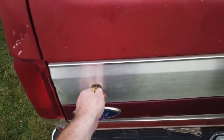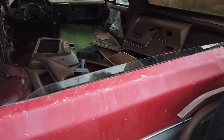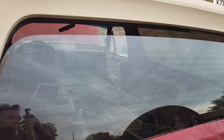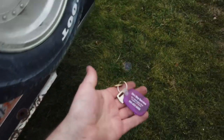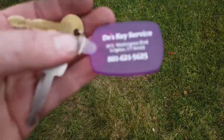Got the key. Down she goes. All right, now we go back up. The motor needs a little help, but hey, she's going up. She's going up. Look at that. Heck yeah, dude. So much success right here in these two little keys. Shout out to D's Key Service, yo.